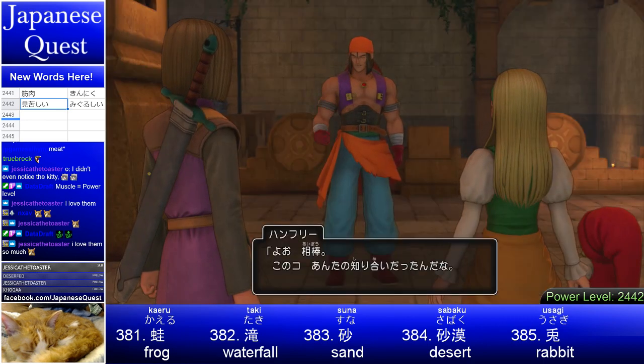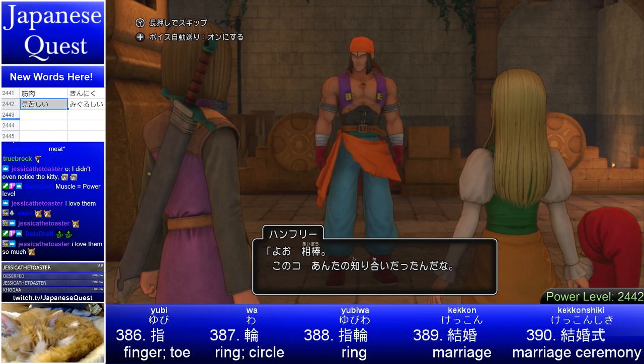よう、相棒。この子、あんたの知り合いだったんだな。 Yo, Aibo. So it seems like you know this kid, don't you? So he's using this word, Aibo, partner. So we are partners now. We will be for the tournament. You know this kid?